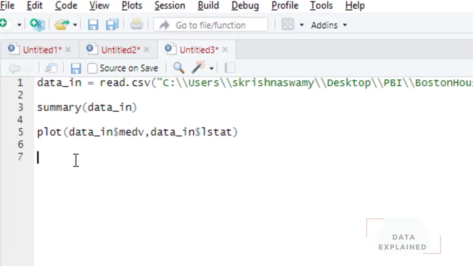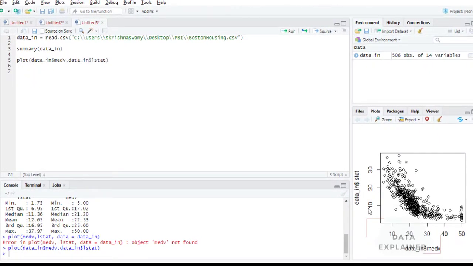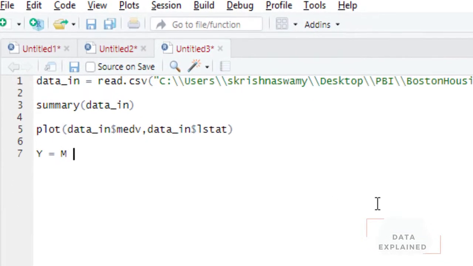What I'm going to do now is go ahead and build the model. I'm going to show you guys what my linear regression line stands for. As you might know, linear regression is basically y equals mx plus c. So y is here MEDV, and x is going to be your LSTAT, and m is going to be the slope of how the line is going to be drawn, and c is your constant. I'm going to show you guys how this specific line corresponds to this data, and how that is going to get plotted over these x and y variables here.